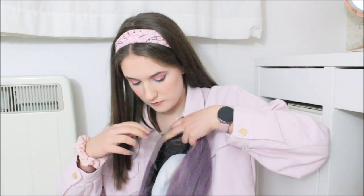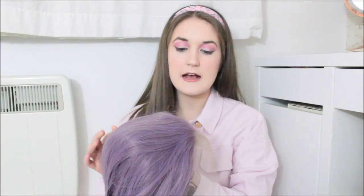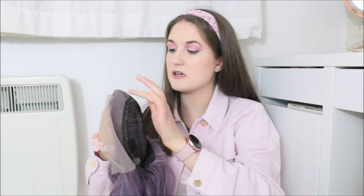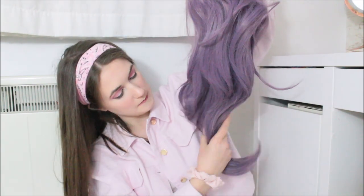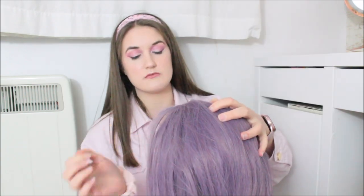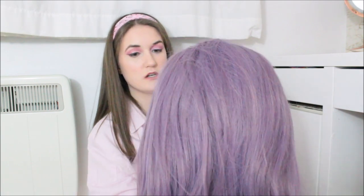We have the wig head, and I like to have pins to put inside because it holds the wigs in place — you can get a whole pack of them on Amazon and eBay. Taking out the little stuffing inside: it doesn't look like it has a part in, so I'm not sure if I'll create one. The lace goes up to around the back here, so the part can't be too big. It has crocodile clips inside — I love it when wigs do that, they stay to your head so well. Taking it out of the black netting — I like to keep these because this is how I store them to keep their shape. It's so much longer than I thought. The different shades of purple are really nice, and with lace it's really easy to make baby hairs. I definitely prefer lace wigs — they look so much more natural.